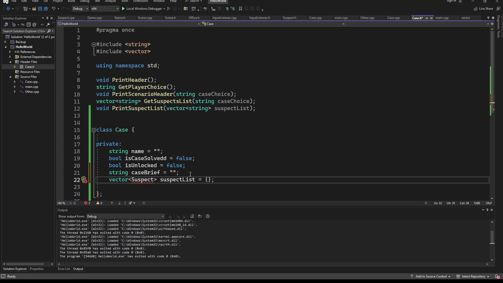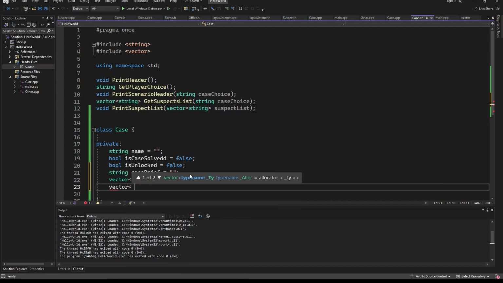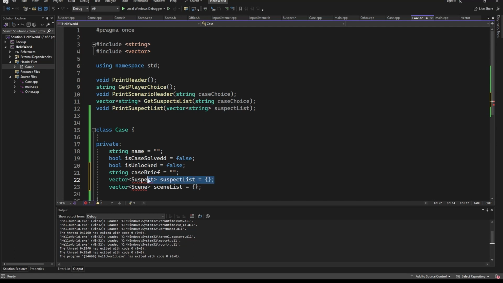And then we're going to add another object, which is going to be a scene. The scene list is going to be a list of scenes in that case where you can go to find evidence. So let's go with a scene list, and we initialize it to an empty list.